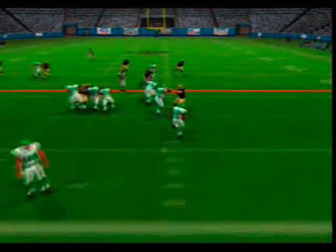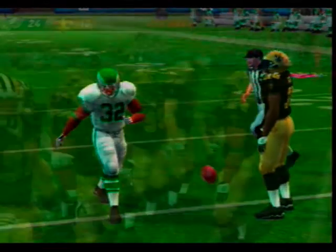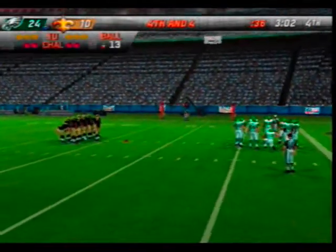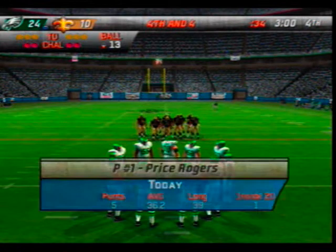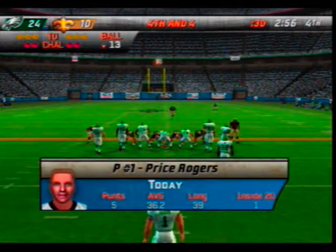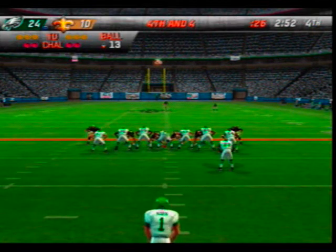And we can attribute this lead to their ability to convert on third down. Butler is there for the tackle at the 13. The third down run, not enough to keep the drive alive, so the punting team is coming in. There's nothing wrong with trying to grind it out in the fourth quarter when you're playing with a lead. Rodgers comes into the game for the punt. Number 89, into return.